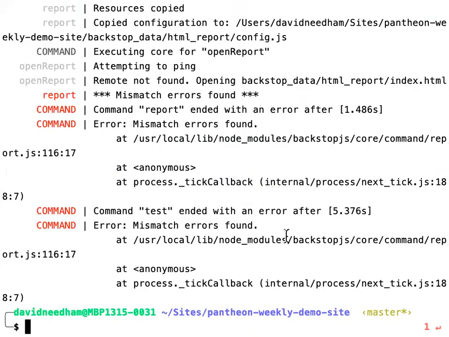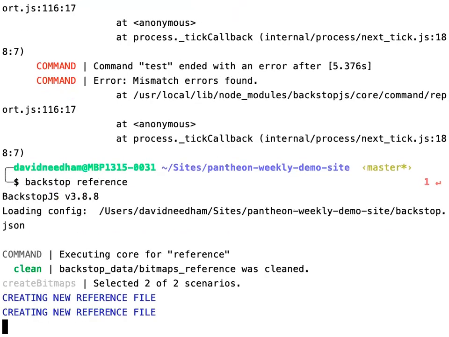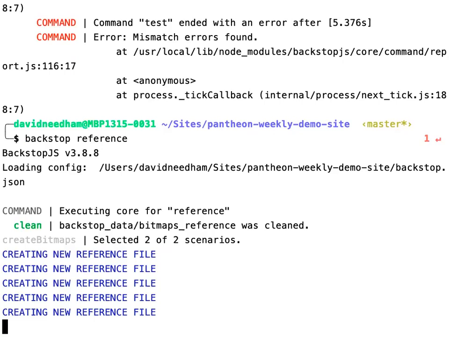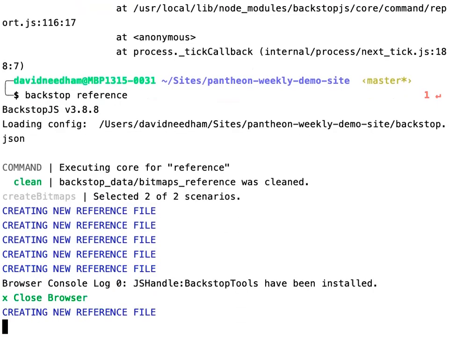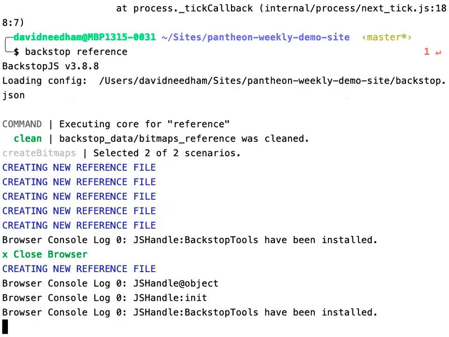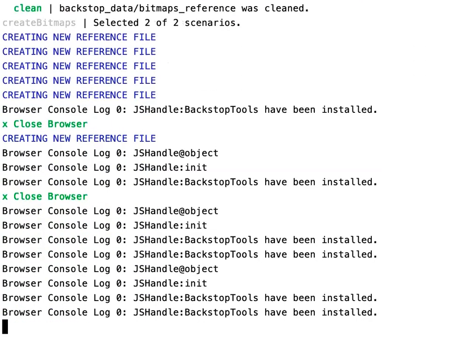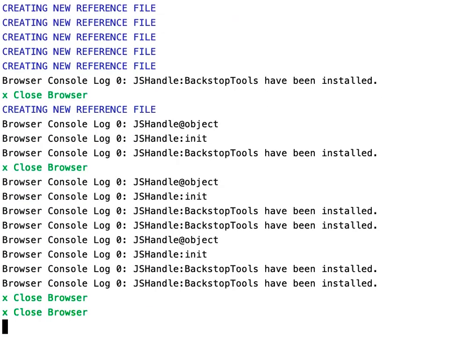So let's go back. Going to do, again, in this case, we did change the definition. We changed the test, like what's being tested. We do need new reference images generated. So we can do backstop reference. It's going to generate references, and you can maybe start to see how this could become an exponentially longer problem as you add more breakpoints, as you add more pages. Because every time you add a page, yes, but then every time you add a breakpoint, that's another, like it's a multiple, right? So this is fine because we have 3 and 2, but if you start scanning every page on your website, this is why you want the sort of representative pages to test.